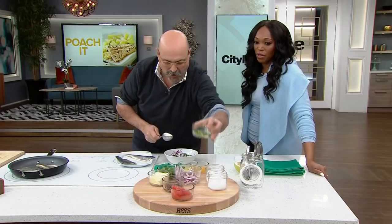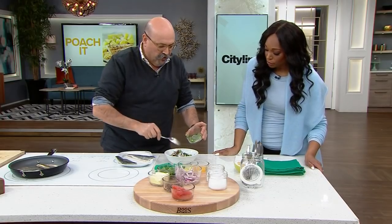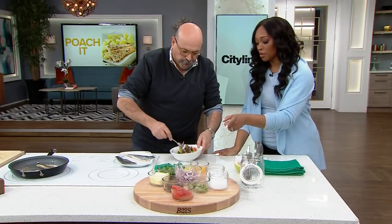Some people are really iffy about onions. I love them. The more the better. A little bit of the green onions I had left over. Nice. From before. I notice you have a big thing of butter there. That's not for this, right?